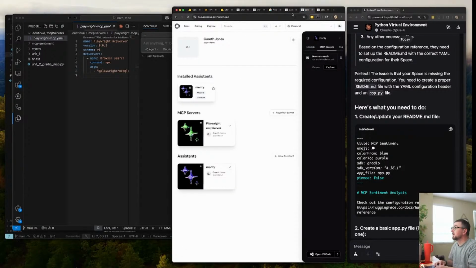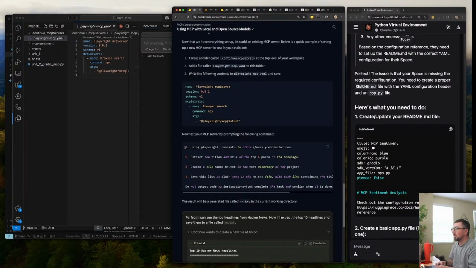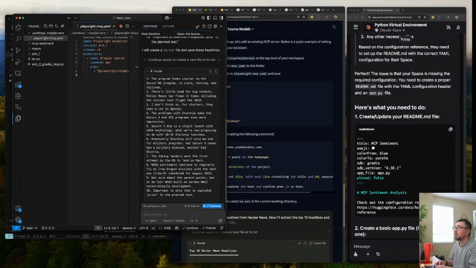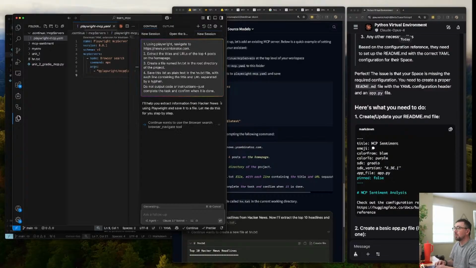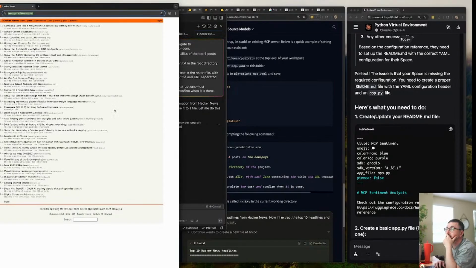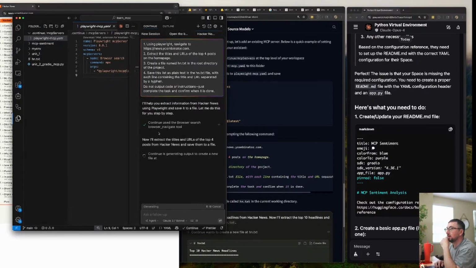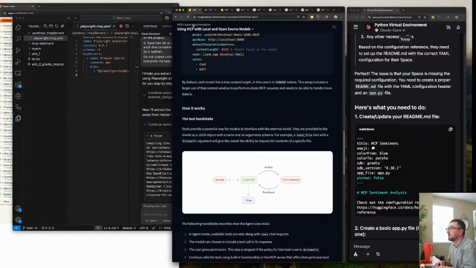Okay, now I should be able to do it. Sweet. Okay. This opens up Hacker News, generates things, and we should get the list, and it's compiled it. Sweet. Nice. All right.